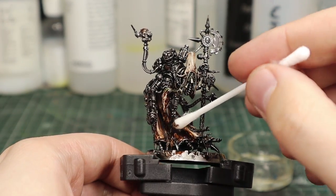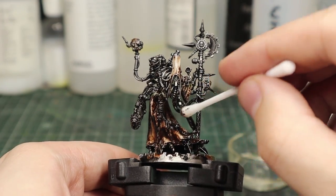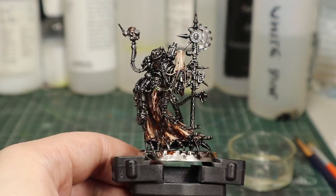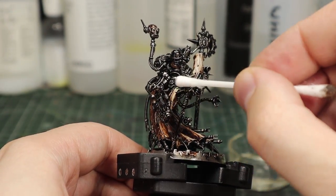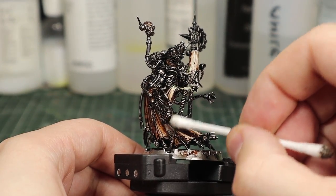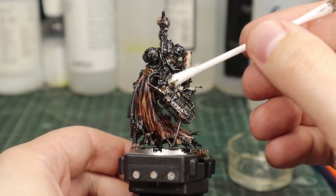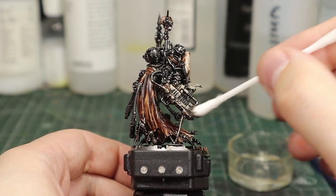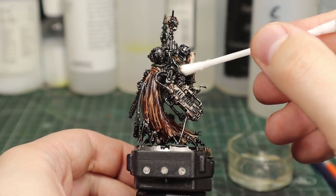Using Q-tips is a very easy way to take off only the superficial layer of colors, leaving perfect details and sharp black lines all around the edges, just because their shape doesn't arrive deep in the crevices. In the meanwhile, you are creating without any effort interesting lines, textures, and build-up in the deepest recesses.